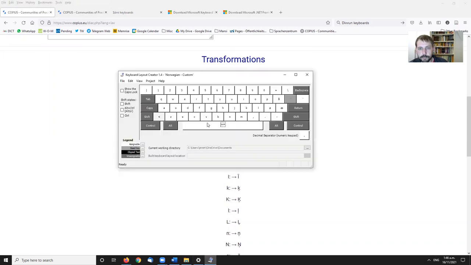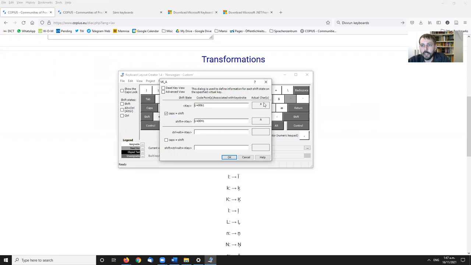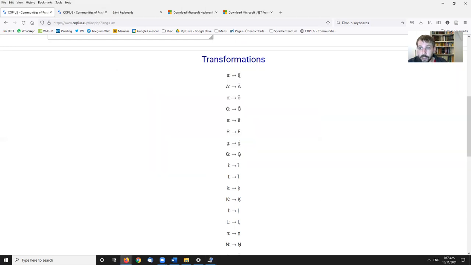So what we do now is we can click on AltGr and then click on the A state to get that specific state. But what we can also do is a right click on the A button and say properties of this key in all shift states. This is now giving you the master list of what this key does. And here we see if you're not pressing AltGr and you're not pressing Shift, it's a small A. If you are pressing Shift, it's a large A. And it shows you here the Unicode value of this letter and the character realization of it. In this case, we don't actually need the Unicode values, but it can be pretty useful sometimes. You can paste in Unicode values here, but you can also just paste in the letter. So we have, for example, the A with the macron here.